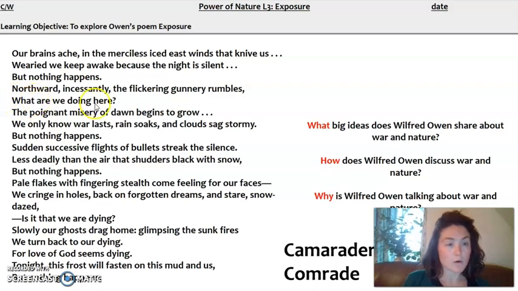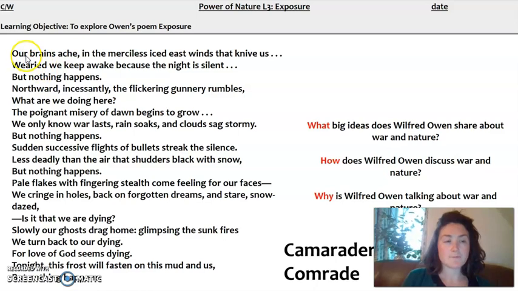However, the overall tone does suggest that despair unfortunately triumphs over hope in this moment as we see rhetorical questions. What are we doing here? Is it that we are dying? Echoing the soldiers' confused and bewildered voices, further reinforced by, and even the love of God. For these religious men, even the love of God seems dying. It's quite dramatic, considering that religious time in which he's writing. So this kind of sense of dwindling faith.